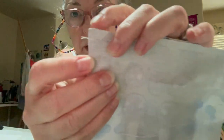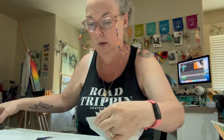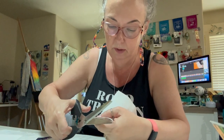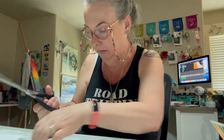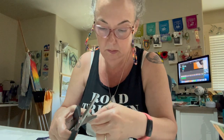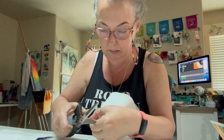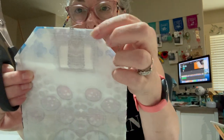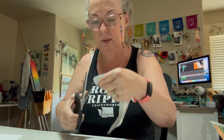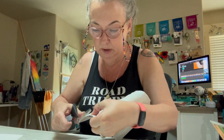Put the glasses on so I can see what I'm doing. Right here, I'm going to cut this excess stuff off the corner. It'll just help you get a slightly sharper, nicer looking corner. And do that on both pockets. And then on the flap, we want to cut some of this excess off right here. I used a very short, tiny stitch length to give it some more strength.